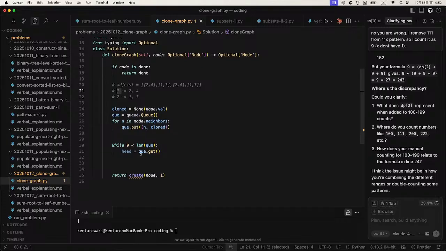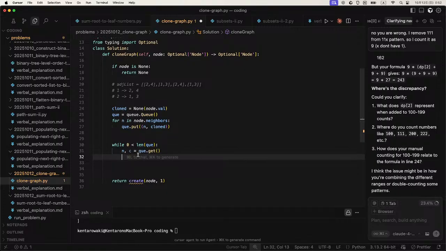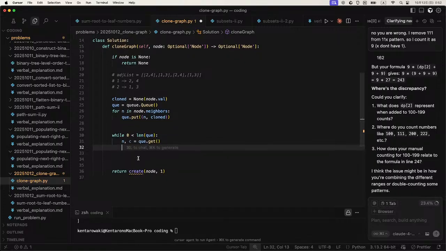Okay, so when we get the original neighbor and cloned, we can get the cloned neighbor, yeah.